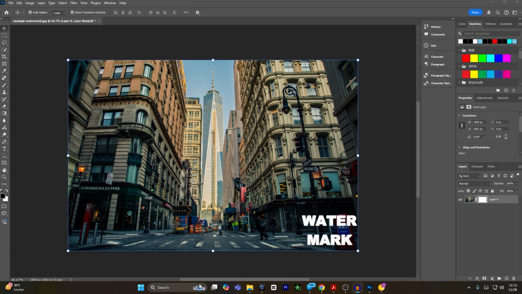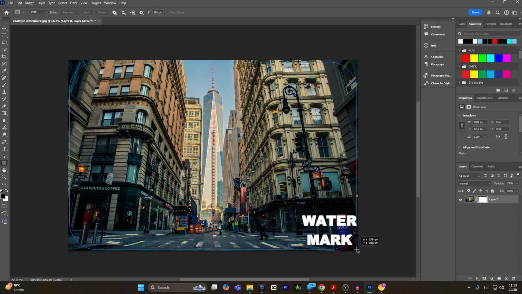Now from here, all you have to do is select this white box from here, click on it, and then all you have to do is select this rectangle tool. Now you have to increase the number of pixels to 150. Hit enter. Now draw a rectangular. As you can see, I am drawing a rectangle and the corners are rounded.